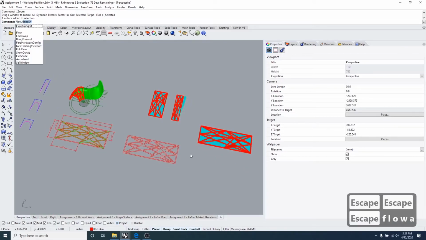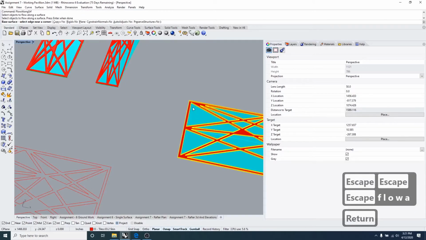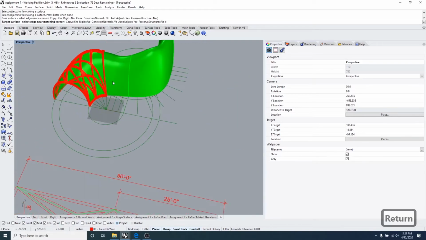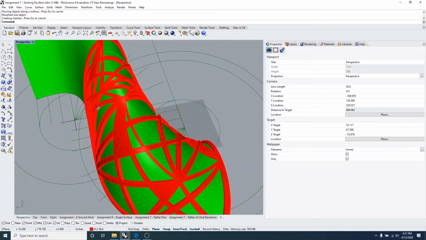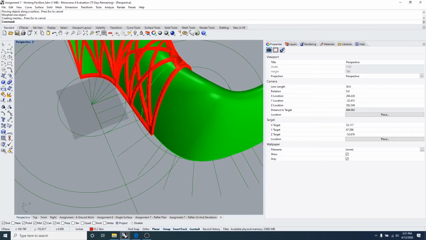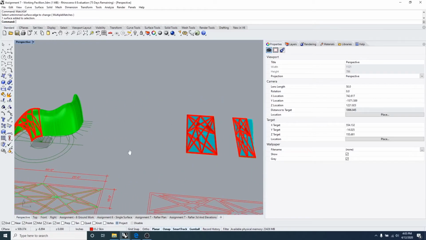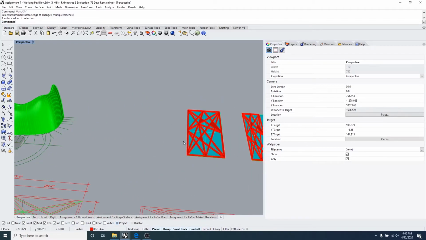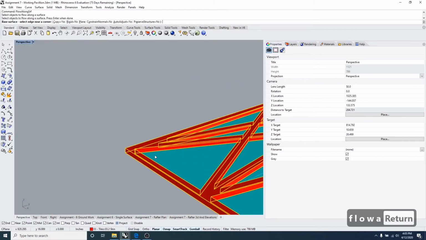And I'm going to do it again, flow along surface, select my panel, hit enter, select the corner I want to use, select the other corner, and it's failing again. All right, so there's some issues with our curves and our surfaces. The issue is that when you're doing this assignment, when you do the flow along surface, and you pick your geometry that you want to flow along the surface.